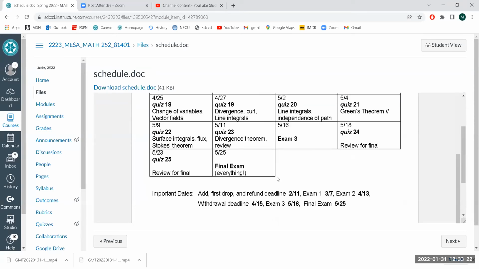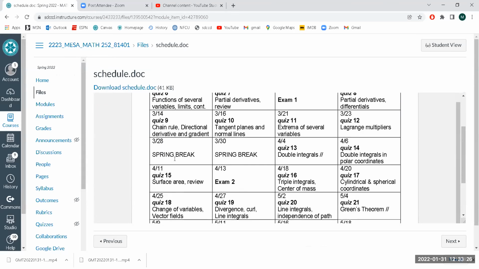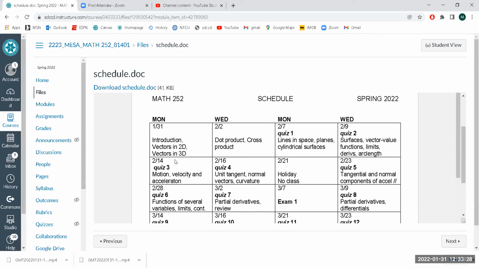There's exactly 25 lectures in the course. And hey, what do you know? There's exactly 25 quizzes in the course. Every single lecture will have a quiz associated with the lecture that will look like the stuff we did. And if you're practicing the problems in your textbook, it will look just like the problems. And hopefully it's something that's really easy for you to do. And because the quizzes are always posted at least a week ahead of time, you have all the time in the world to look at them and get them right.